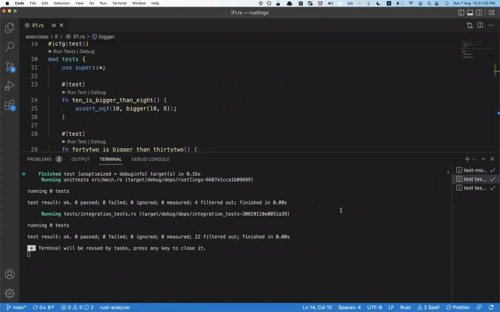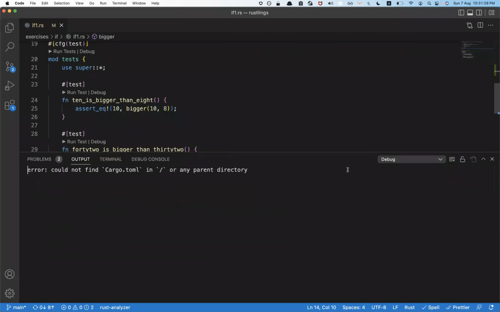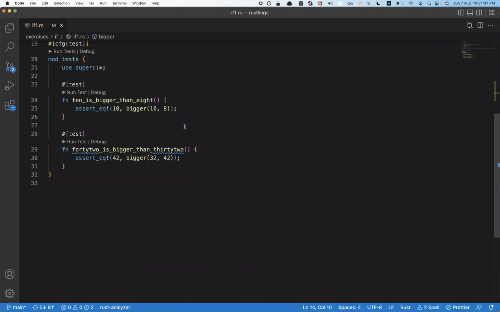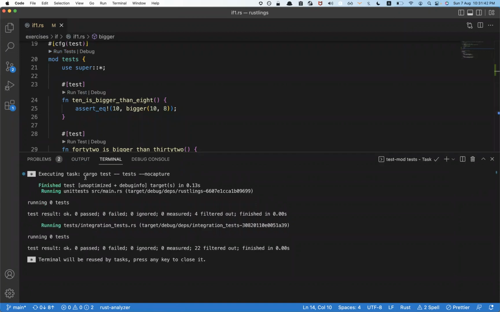So, oh, okay, I'm not even able to see. Let's clear this out. Problems. Terminal. Close. Let's run this test. So it runs cargo test, right?